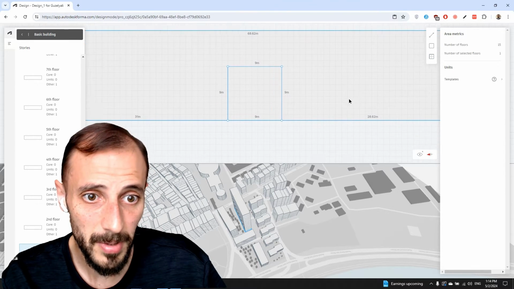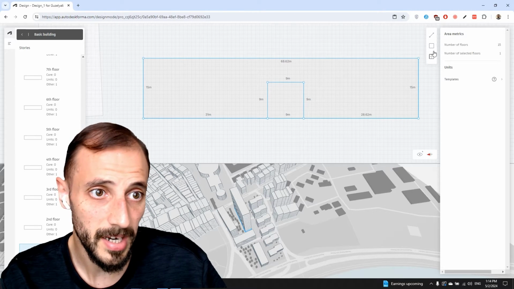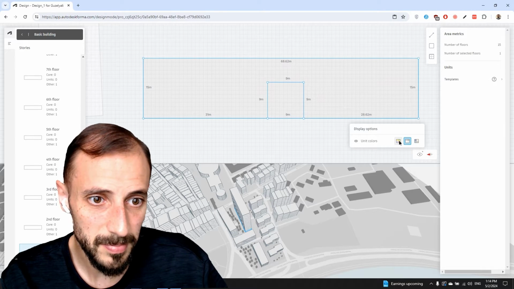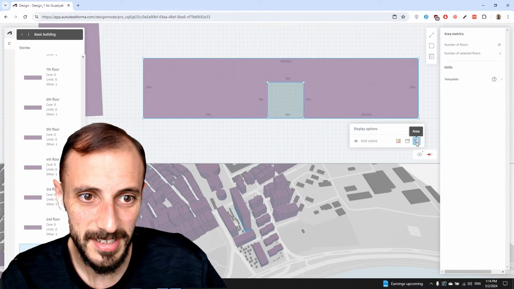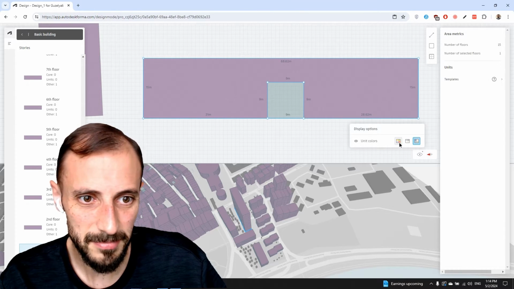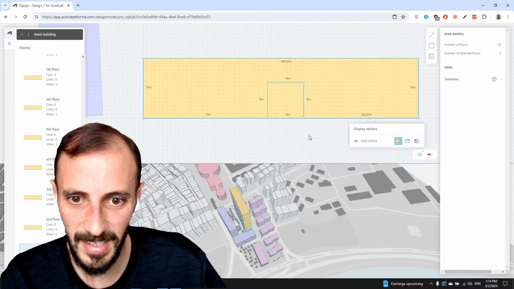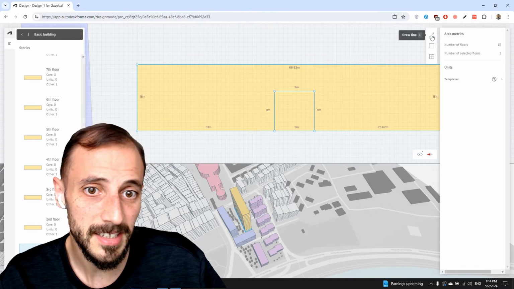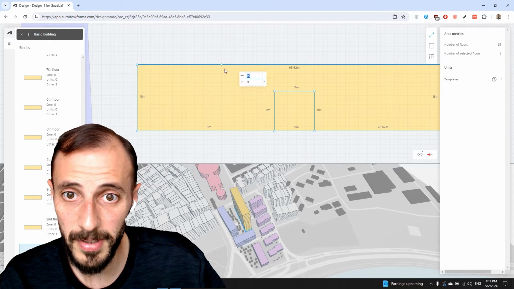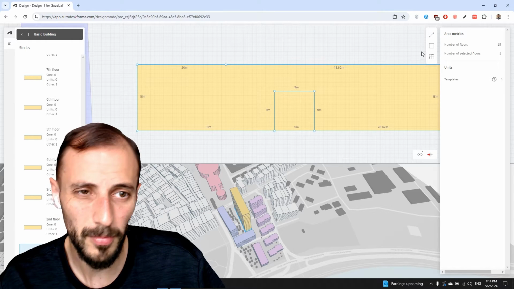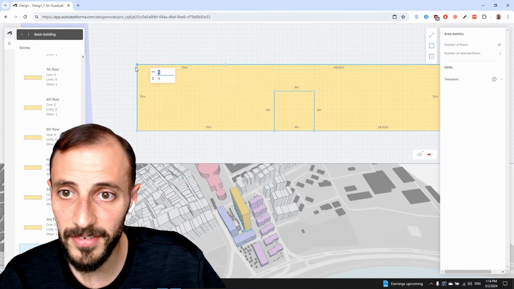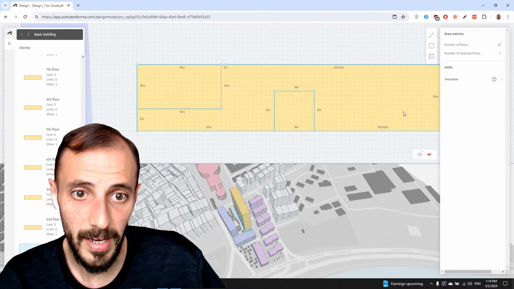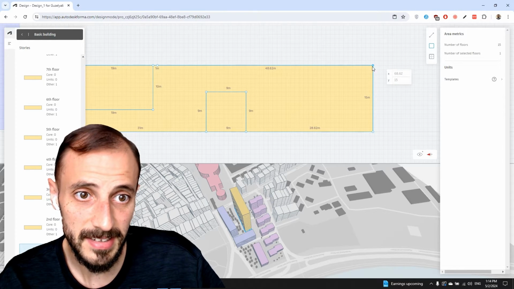And once I'm done with this, I'll say, okay, now I'm okay with this. For the display options, let's have some colors. Let's have some areas. Let's have the colors. And let's use these colors for our design. So I have this here, and I'm not sure, we might have something here. Oh, this is line, sorry. We might have something here. Okay. And we might have something else here as well.